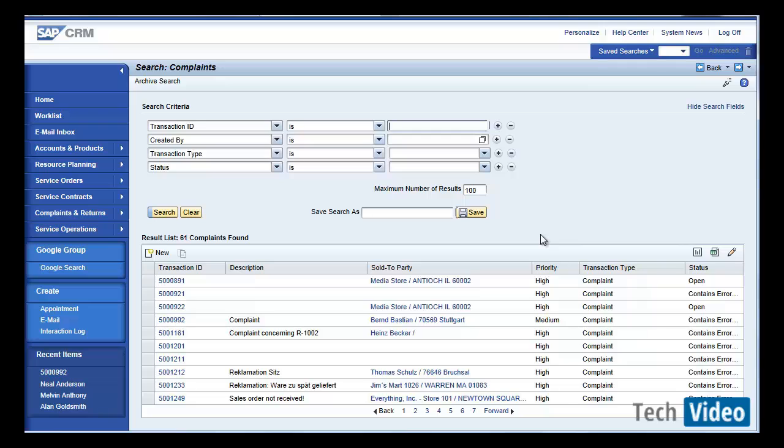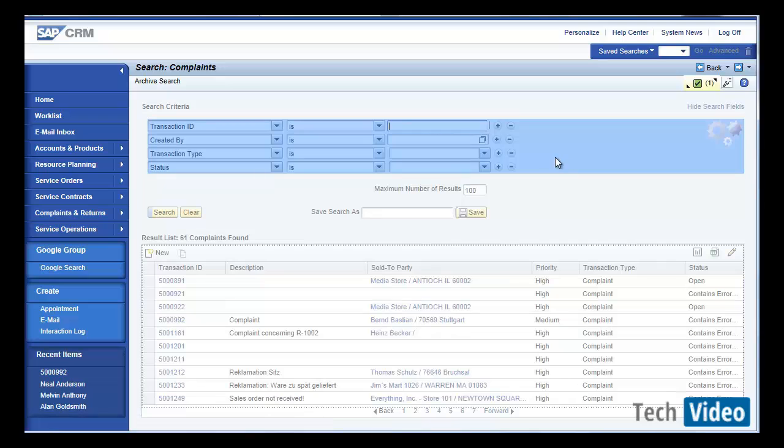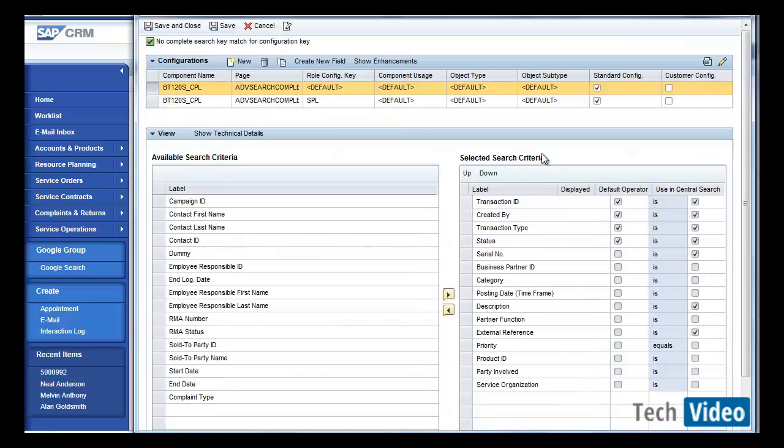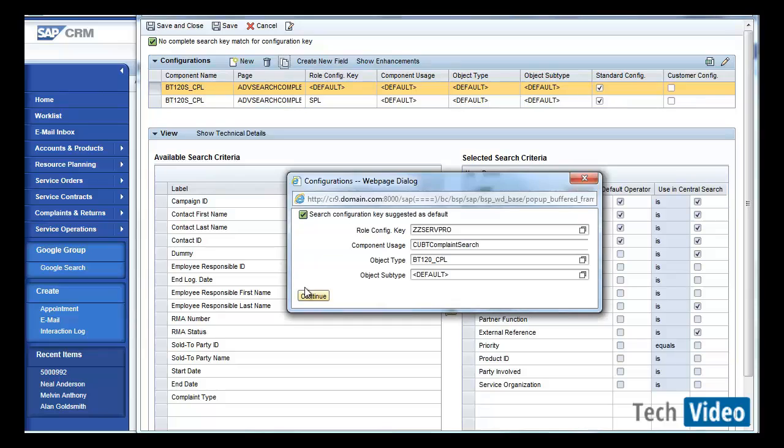So if you remember the options we selected in the AET screen, we have selected that this particular field is search and result list relevant. So for this particular field to appear in search and result list, we will go ahead and add it in the configurations. If required, we might need to create the configuration if the custom configuration is not available. So we would click on show configurable areas over here and select search area first. So we will look at the configurations available for search area or search criteria. So the configurations are all standard. So we'll create a custom configuration by copying the standard configuration, and we'll pick the keys given by system.